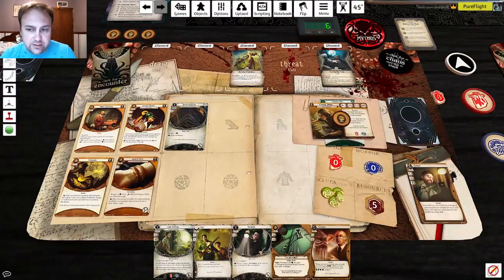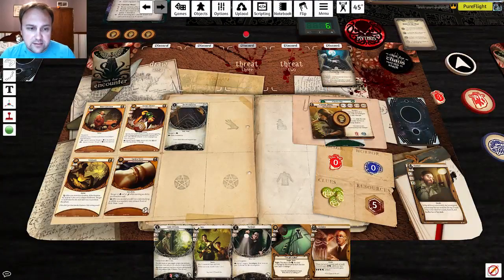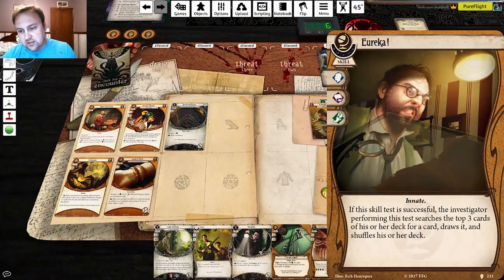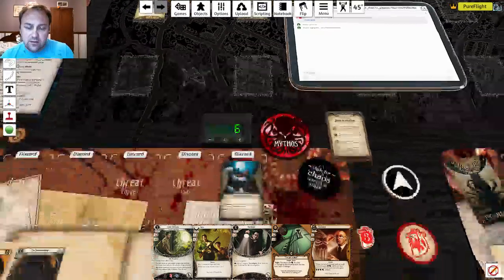Alrighty, so first, I think I have to trigger Eureka, right? So I pass this test. And it says, after you succeeded a skill test, exhaust Tooth of Esli to draw a card. And it says, if the skill test is successful. I don't really know the timing on this. I don't know if anyone does.